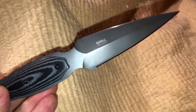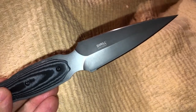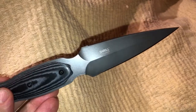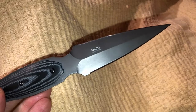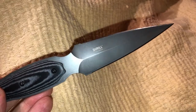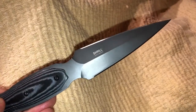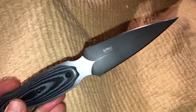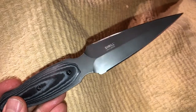I'm a big fan of CRKT because they make great knives at a really affordable price. They bring some great designs, so people who maybe don't have hundreds and hundreds of dollars to spend on a knife but want to get a really good value can get something that is fantastic. By no means are they cheap knives.